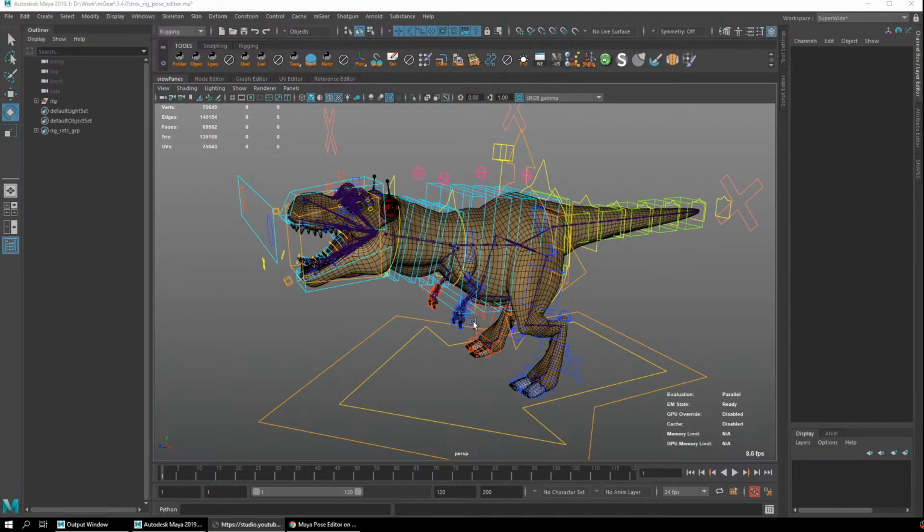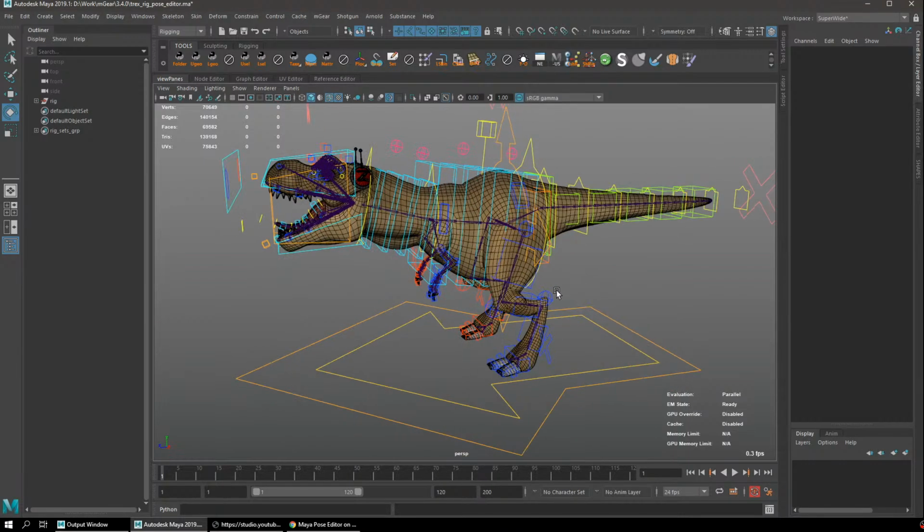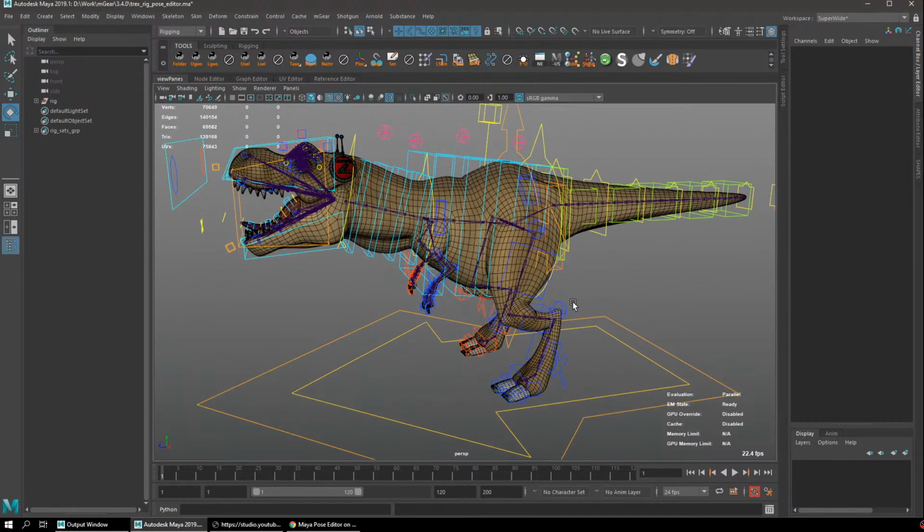So, I'm going to try to cover everything related to the pose editor and how I use it in production, when I'm not using shapes from Brave Rabbit. So, yeah, let's get this started. Perfect. Don't hesitate, if you have any questions, throw it into the chat and I'll try to answer it.